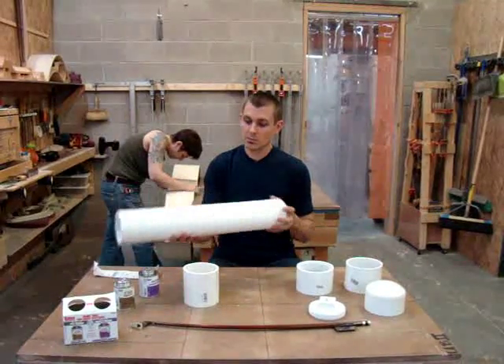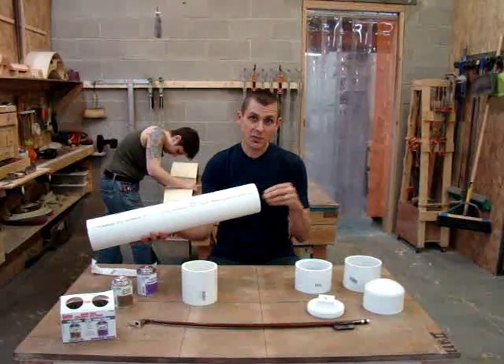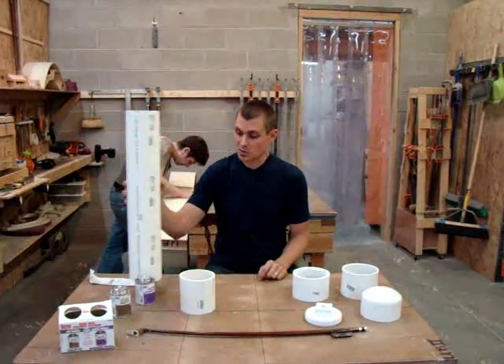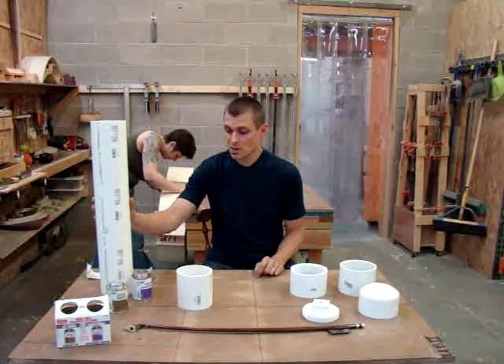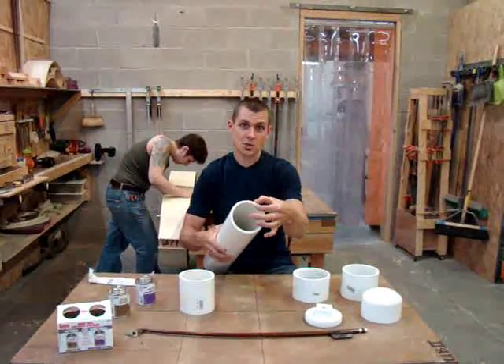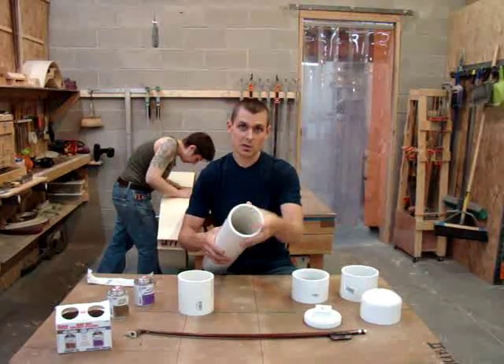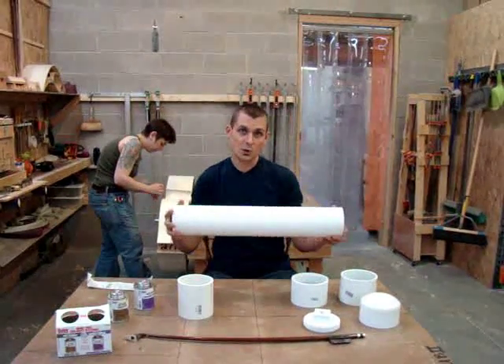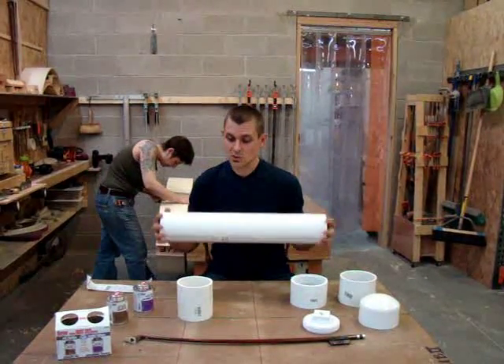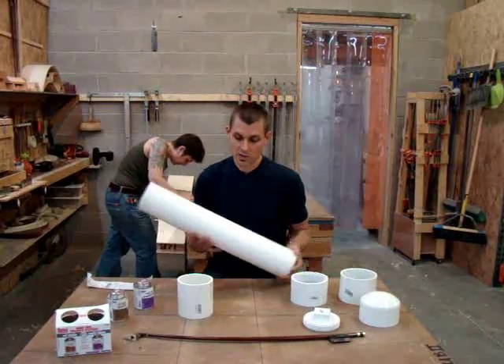I bought 4-inch pipe. I like the 4-inch pipe because I can pad things more for shipping, but you can get away with a 3-inch pipe as well if you want to save a couple of bucks. Don't buy the thin stuff that's meant for drainage — buy the heavy-duty stuff. It's next to impossible for UPS to kill this. It's just a very solid, sturdy way of doing everything.